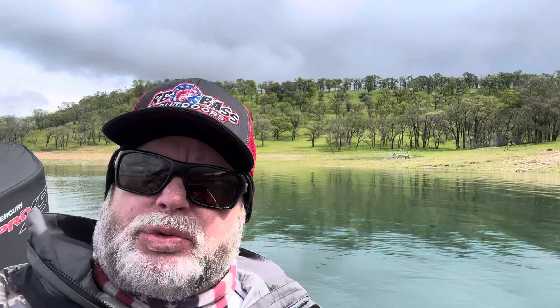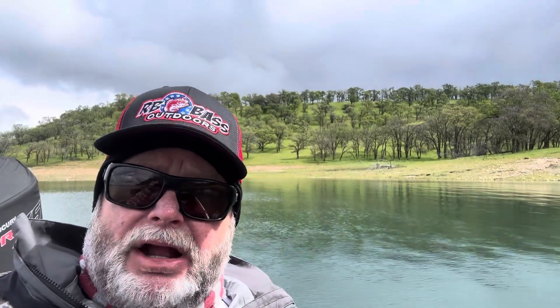I got on the water about a half an hour ago and the water's real clear out here on Comanche. Water temps are 57, 58 — so it was probably 60-something a few days ago. I started poking around, started on a couple points, working my way in and I get no followers on the glide bait.